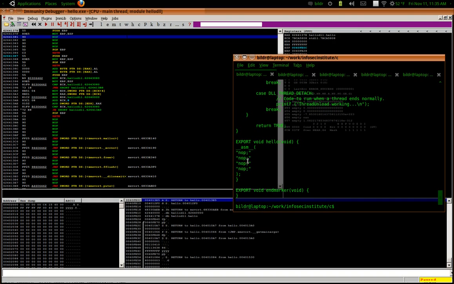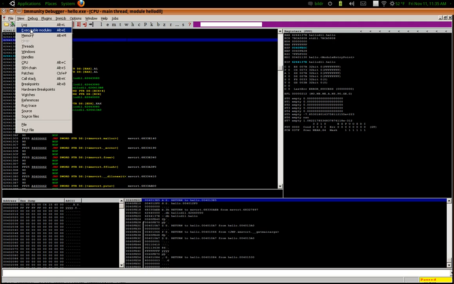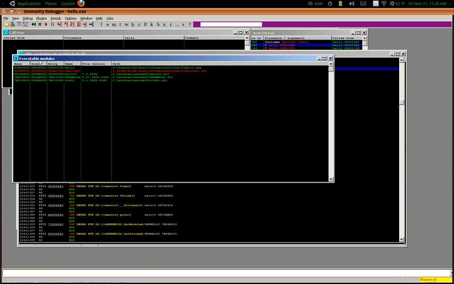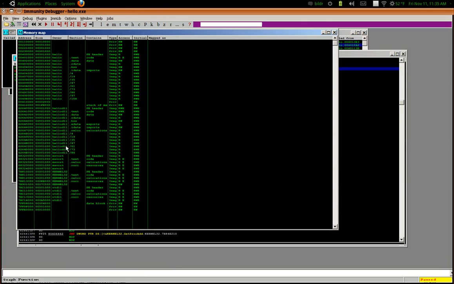And that'll be that. We need to make sure that we have read, write, and execute permission for this memory section. We did it with the debug build, but we can also go to non-executable modules. We can go to memory, come down to hello.dll.